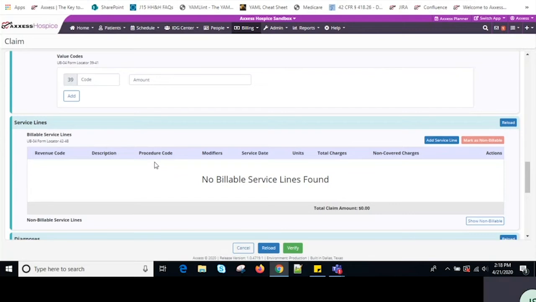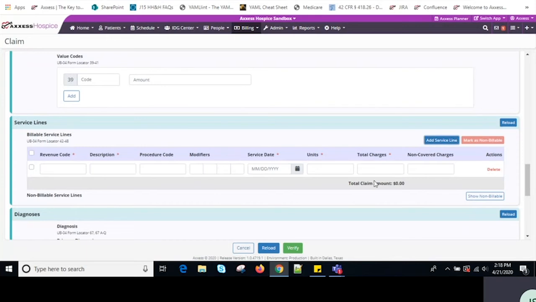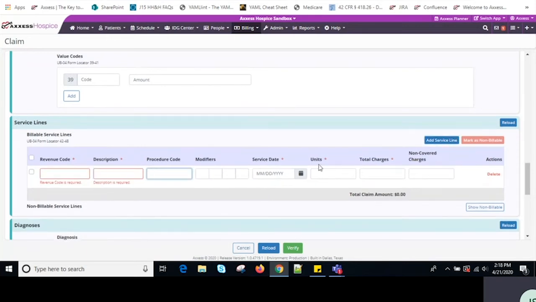Visits and the level of care of the patient. So your clinical tasks were already completed with the time in and the time out on that note. Everything will flow here. If you are missing or you want to manually add a service line, you can just click on add service line, and this will be available for you to fill out.